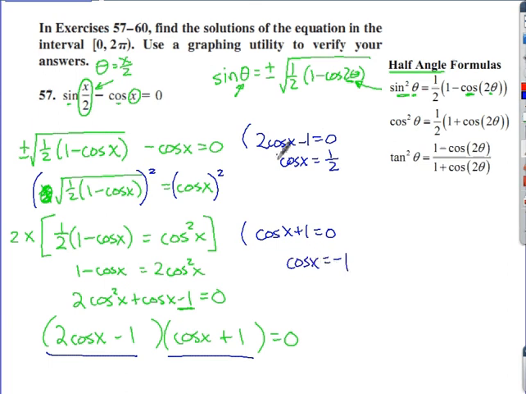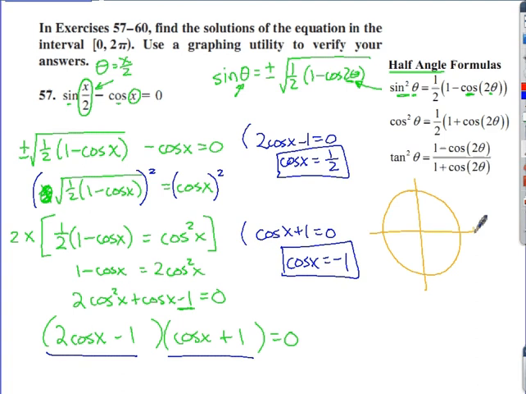So basically we've got these two nice little equations, and that's a really good place to be, because now all we have to do is start thinking about our unit circle. And where on the unit circle do we have a cosine, or an x coordinate, of 1/2? That's going to be up here. That's going to be an angle of pi over 3. Double check your unit circle to see if that's correct. And down here also has an x coordinate of 1/2. So that one would be 5 pi over 3.